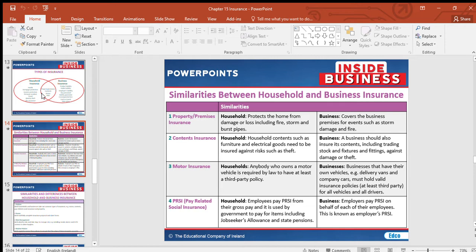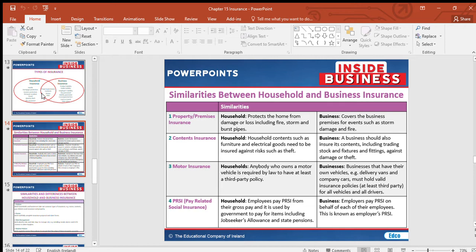Again, it's just actually covering the physical building itself. So if the walls, the roof, any form of the structure of the house is destroyed, that's what property insurance is covering. And usually it's a natural disaster, some form of a storm or flood or something like that, or a fire. Contents insurance is different. Contents insurance insures the actual physical items in the house, and prior to getting your contents insured for your house, there'll be a valuation placed on the stuff you own, and how much all that would come to in terms of its valuation.